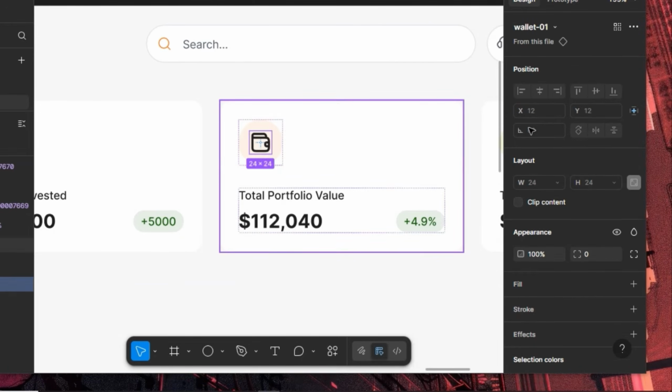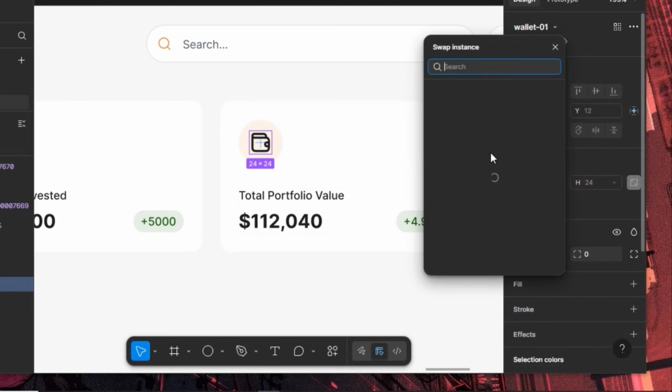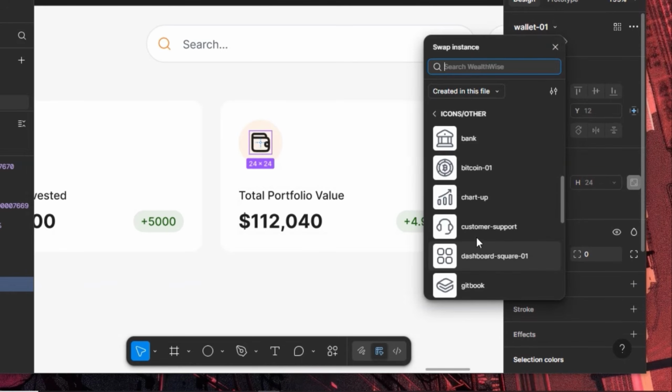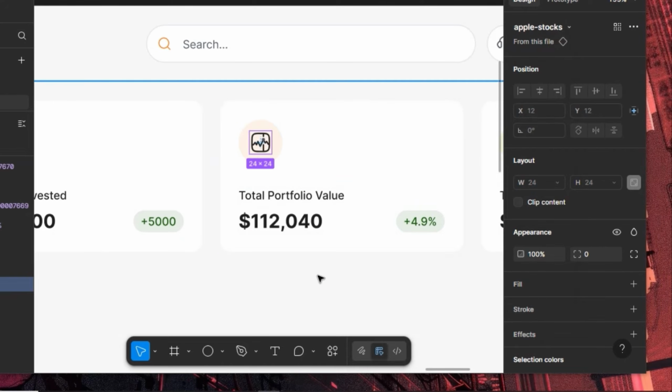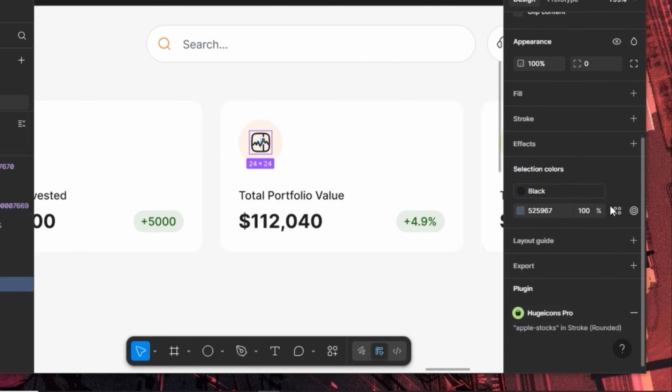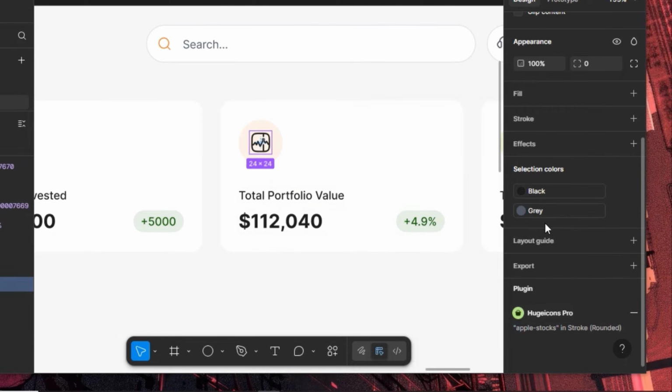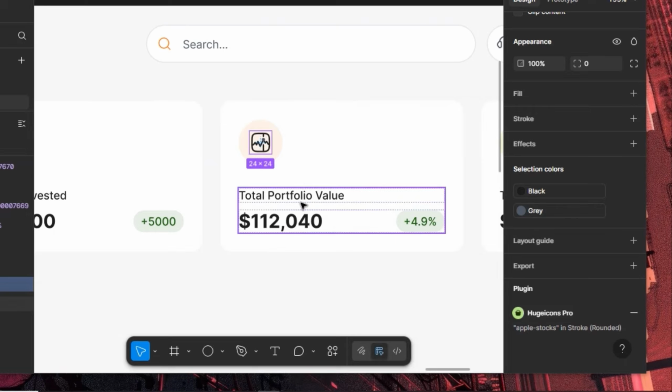Then I'm going to change it to a chart color, so let's quickly swap. So you see how easy it is for me to not run around looking for icons or anything. I just swap them here. So that's one thing creating component does for you. I just want to make sure it has our colors. So if we're using gray, we're using gray.